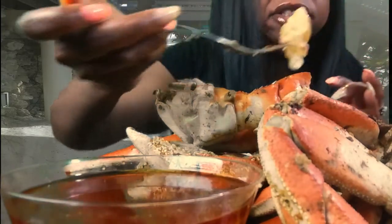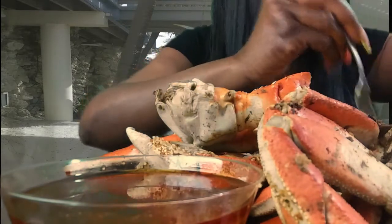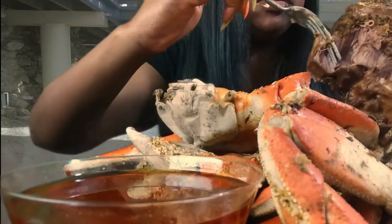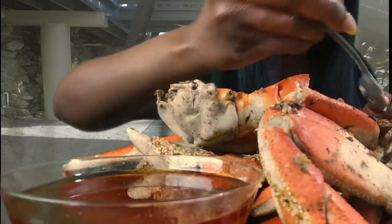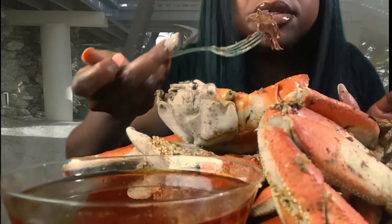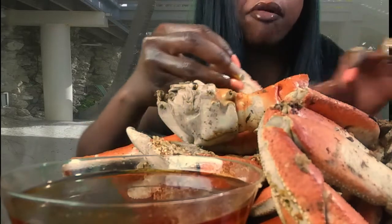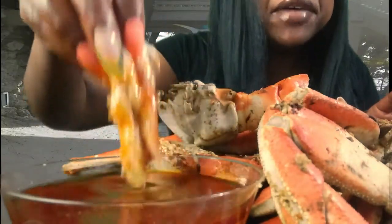Let's get a little bit more of that mac and cheese. I'm gonna tell you guys, ooh, still kind of warm. That meat is so tender, it's just falling off of there. And that's a good thing about getting this. It wasn't a very long cook, because we did not have the time. And my stomach would have really been upset with me if I had waited any longer.